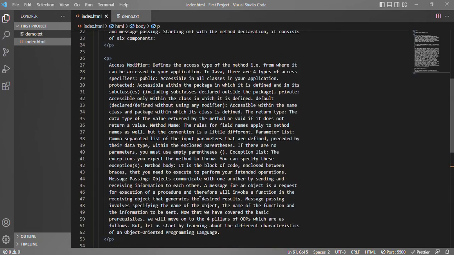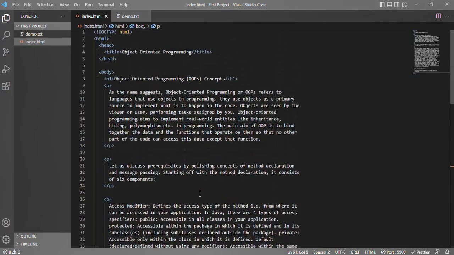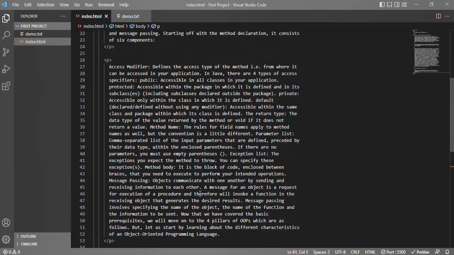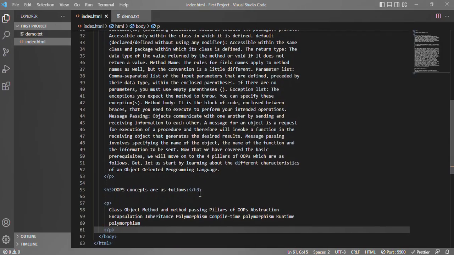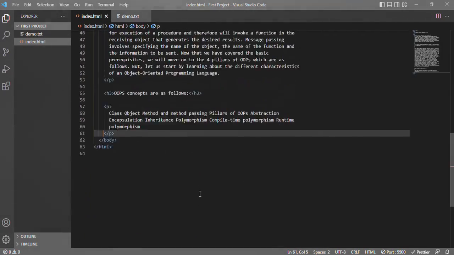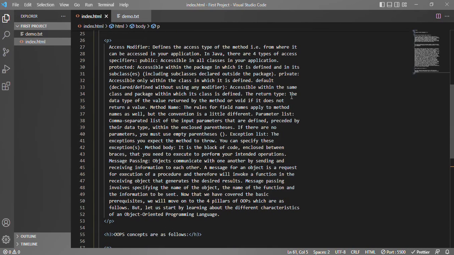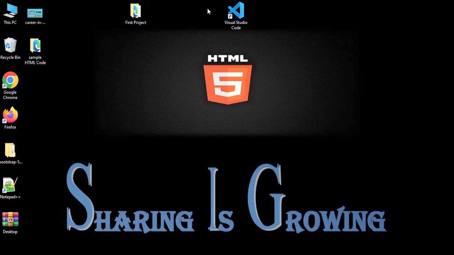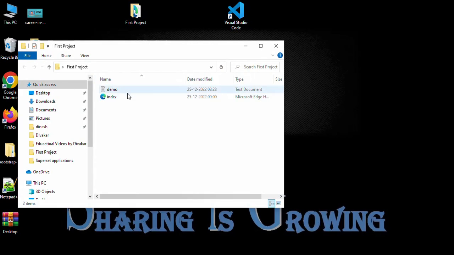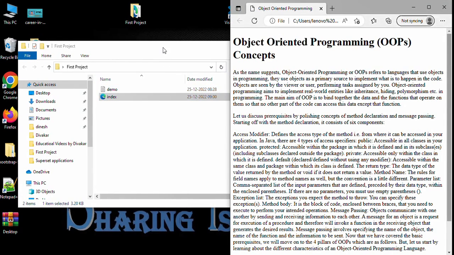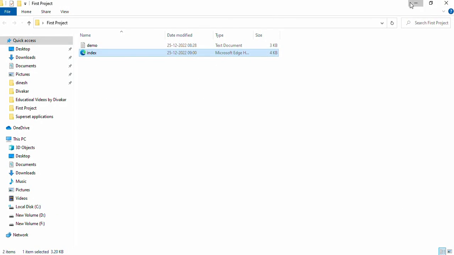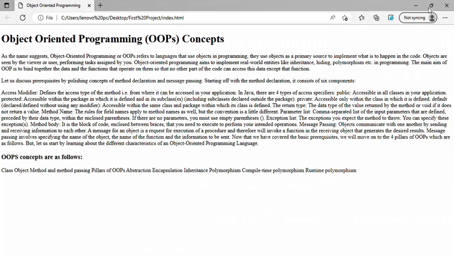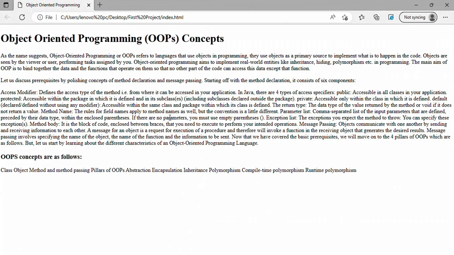We have to add some text elements to this content, but before adding those elements, we will see how the page looks. I am saving it from here for your sake, minimizing it and opening my first project, index. This is the website that we created now.